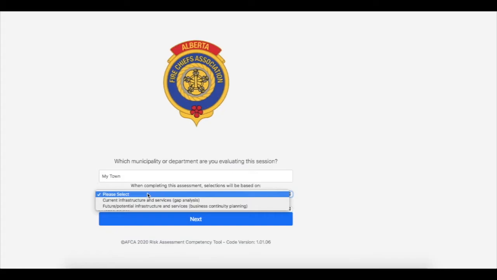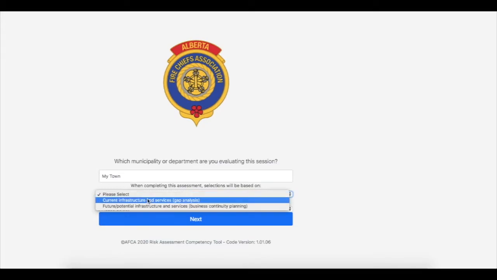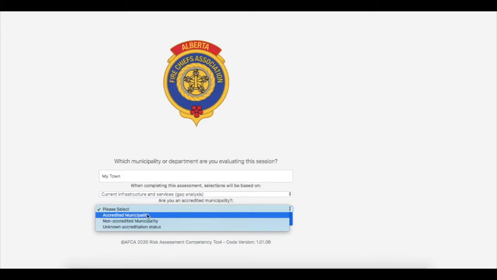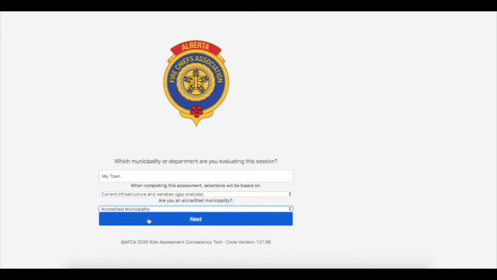We also ask that you indicate if you are completing this assessment from the perspective of current infrastructure and services, or looking forward at potential future infrastructure and services. Then indicate if your municipality is accredited, unaccredited, or if you are unsure of the accreditation status.